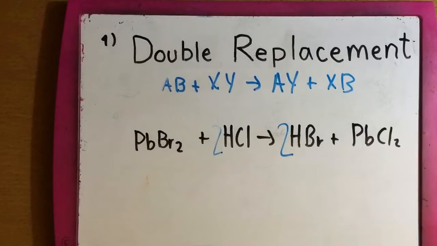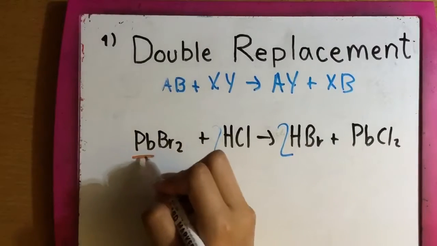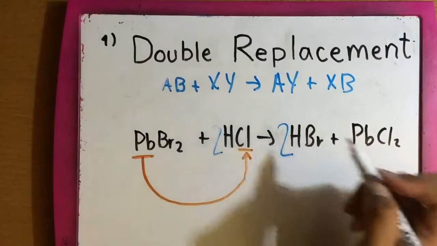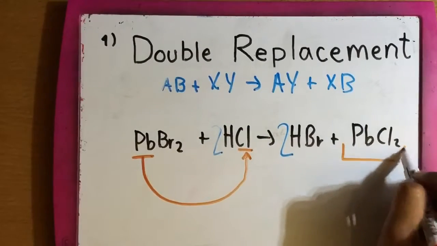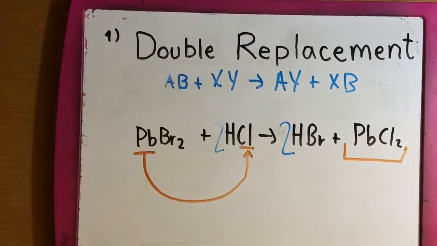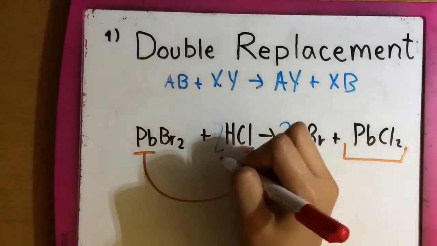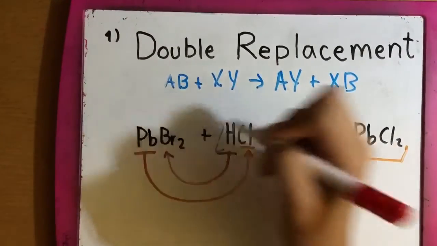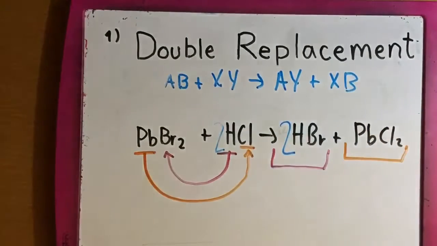The thing with double replacement is that it has a certain pattern. It starts right here, and it combines with the outer element, Cl2, so it's right here. Next, you start with an inner element, but start on the right side, and it combines with the one on the left to produce HBr.